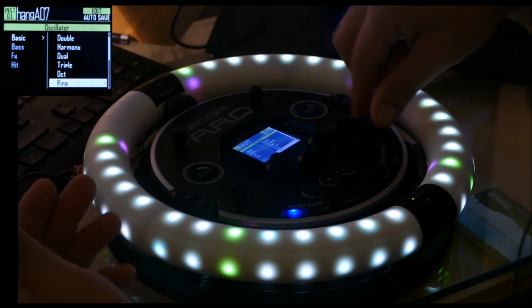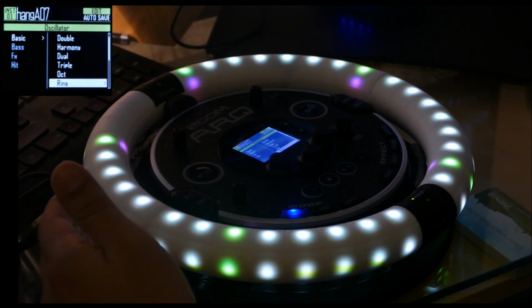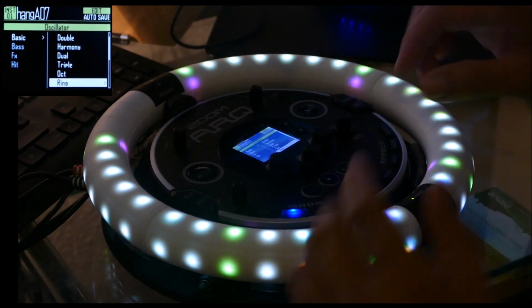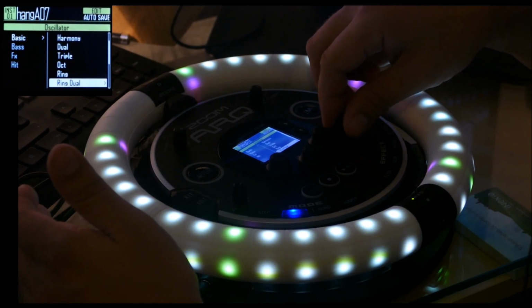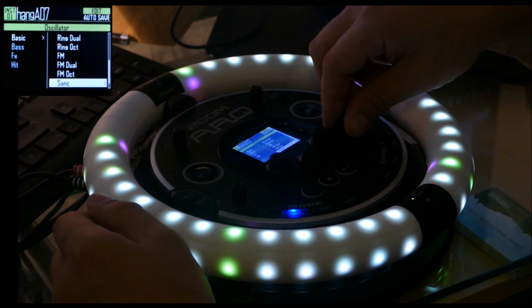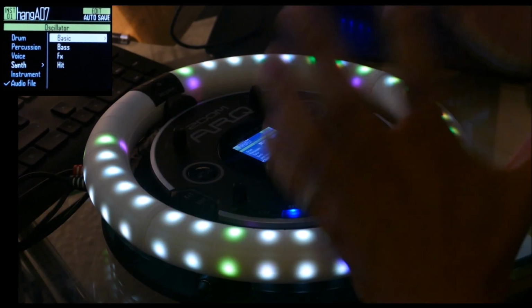And believe me, that is really, really nice to have. Your possibilities are endless. It's really, really cool. You have a ring modulator on these things: ring dual, ring octave, FM, FM dual, sync, FM octave, sync dual, and that's it. And that's so great.